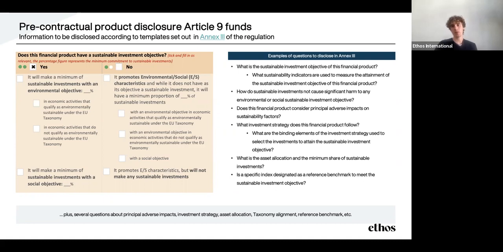So important to remember here is that the EU taxonomy is only classifying 93% of scope 1 emissions in the EU. So 7% are still outstanding. It is the EU's objective to also set requirements and criteria for these 7% of economic activities, but they are not set today. So it could be the fact that, for example, you're investing in healthcare, which is not included in the taxonomy today, that you could make an argument that this is a sustainable investment or environmentally sustainable, but it is not included in the taxonomy.